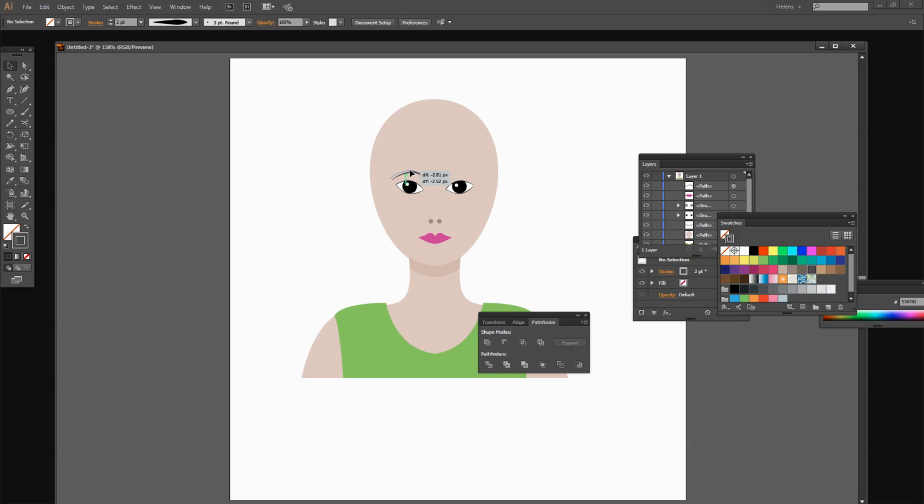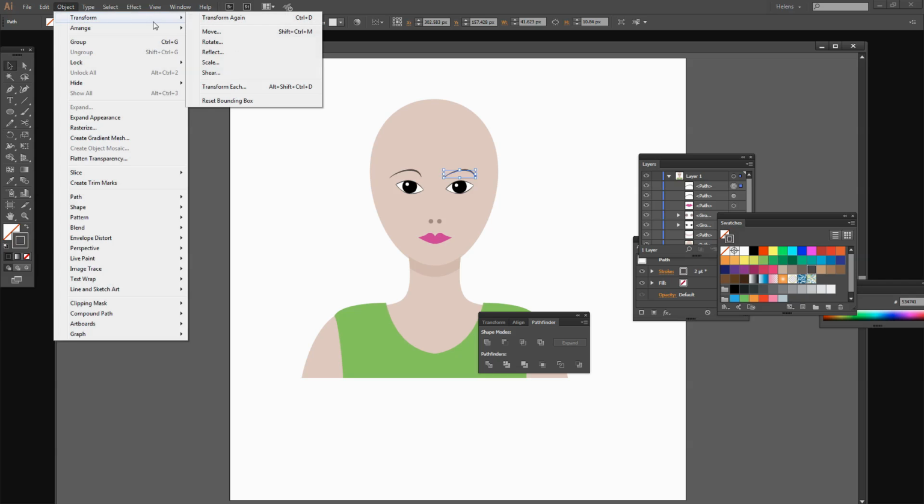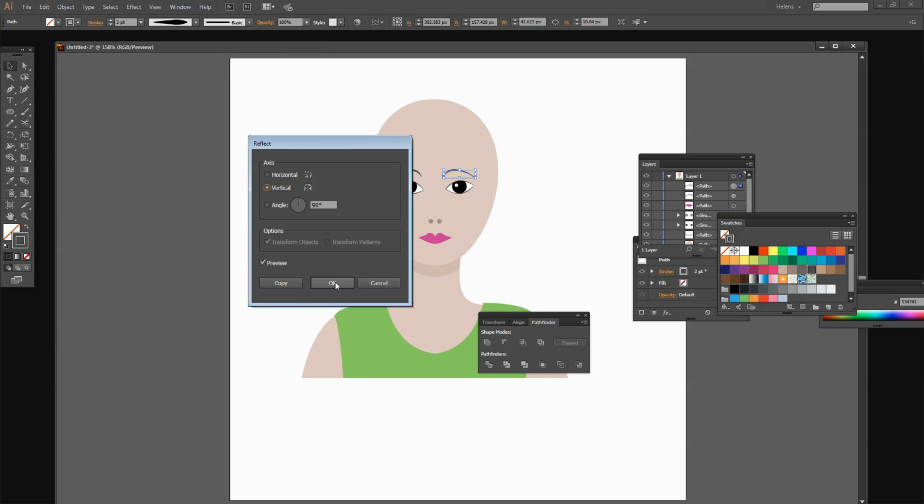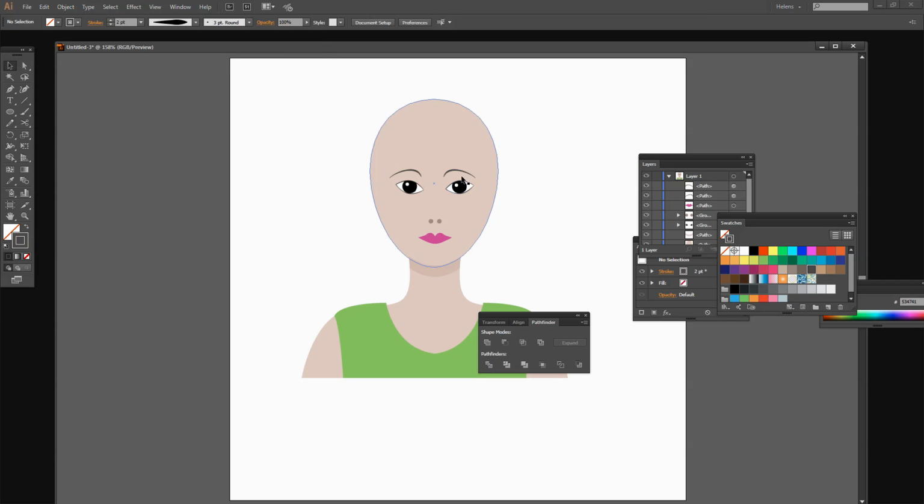Okay, that's looking reasonable. Let's duplicate it. Just going to Alt drag a duplicate away from the original, and I'm just going to flip it with Object, Transform, Reflect, OK. Don't want to create a copy at that point because I already had my copy made.